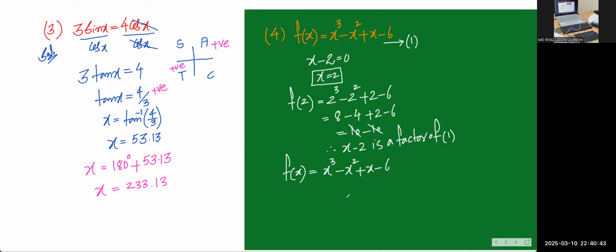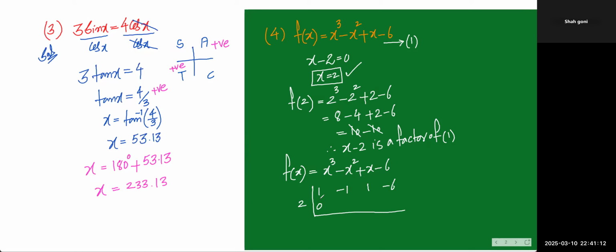See, the synthetic division method, what it says, we already know that x minus 2 is one of the factors of this f of x, correct? So then if we apply the synthetic division method, this method may be new for you. 2 is the factor we know. Here we have to write the coefficients of this equation. 1 here, minus 1 here, plus 1 here, minus 6 here. So the first value should be taken as 0 always. Now adding this, if you are going vertically, you have to add 1 plus 0 is 1 only. Then cross multiply. 2 ones are 2. Again adding, 2 minus 1 is 1 itself. Again cross multiply. 2 ones are 2.